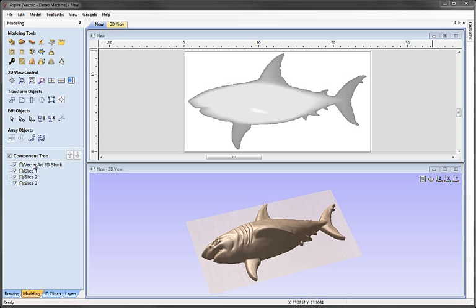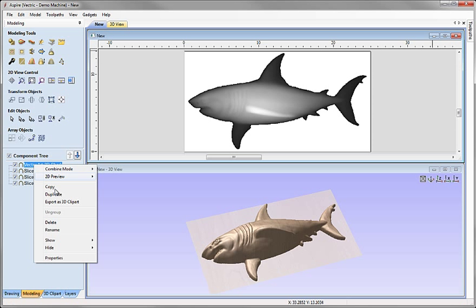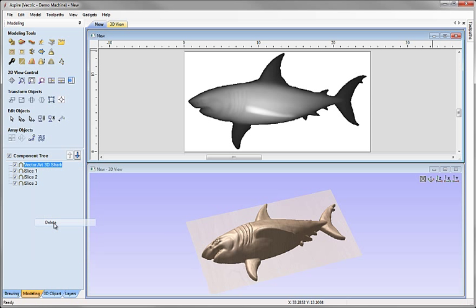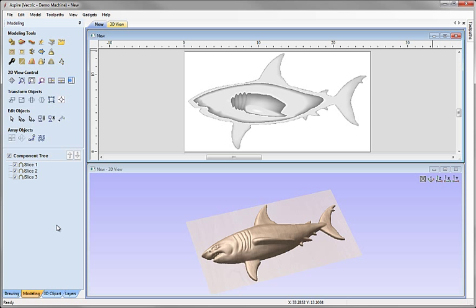I'm going to work just with the slices, so I'm going to right mouse click on that component and choose delete from the menu that appears. Now we're left just with the 3 slices that we created. If we click on each of these, you can see those highlighted in the 3D view that shows you each section that they represent in the shark. At the moment it looks like the original model because each of these is in its original position and is just being added on to the one below.